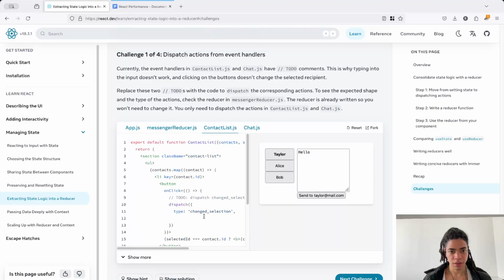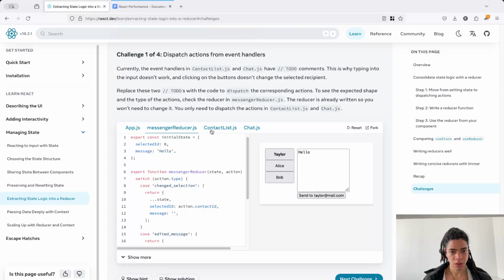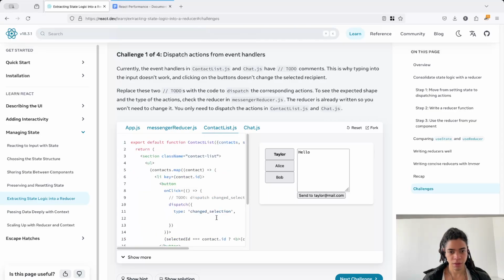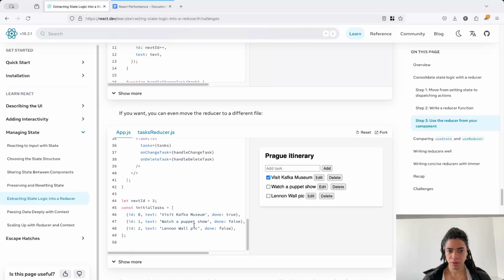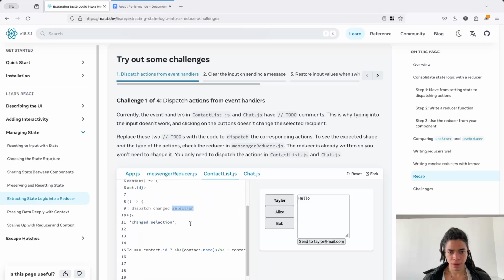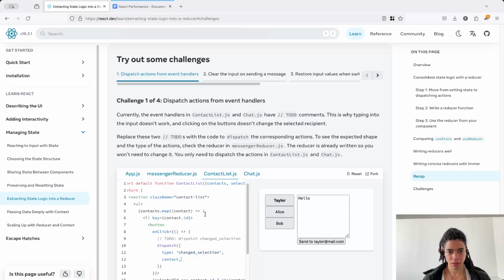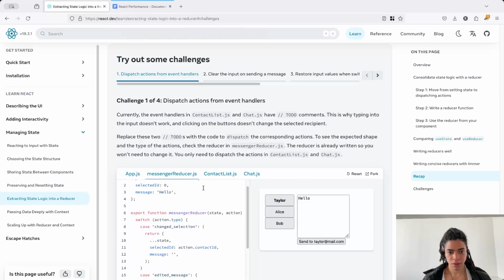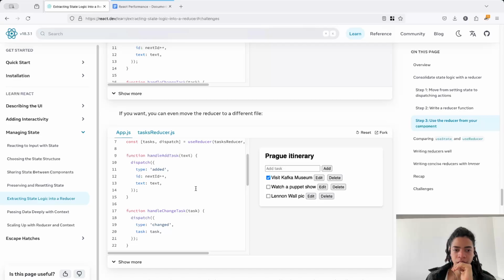The type and the action here. So in that, this is a change selection. So yeah. Do you expect anything else? I think you do. Which is in this case, yeah, dispatch the type followed by some data here, which is the contact. Because you're going to pass the data that it received, that it needs to pass down. Type and the task.